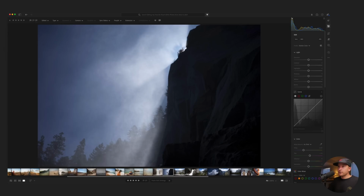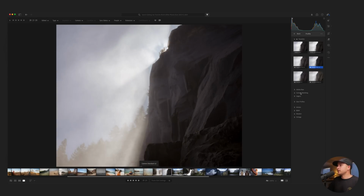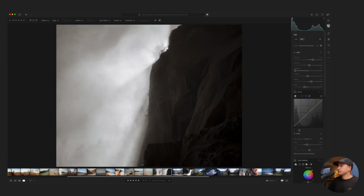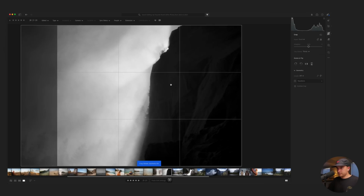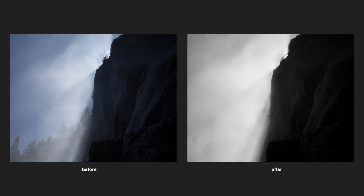This next one, I know I shot this to be a black and white because you could see how I'm just losing so much into the shadows, and I kept the highlights, but we can copy and paste those settings and it works. But I think if we go into the camera matching tab and do, I think, hard monotone, and then kill the grading. And then we can drop the shadows, let that fall off a bit more. Yeah. I like that a lot. Before, after, you still get the hint of the trees, but you get the vibe of what's happening with the mist. And I really like that.